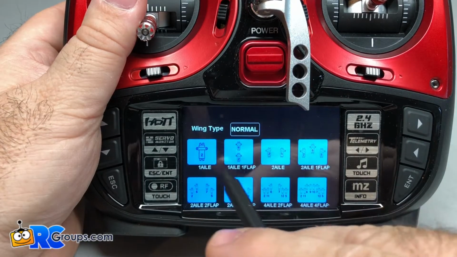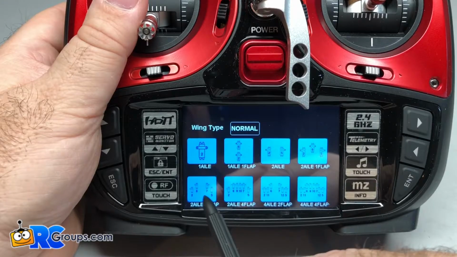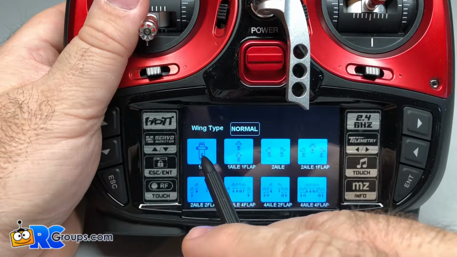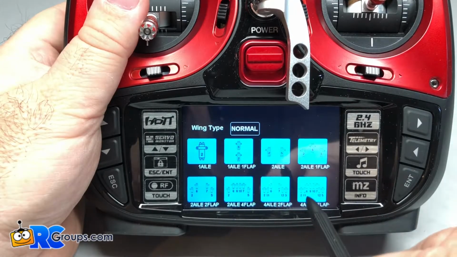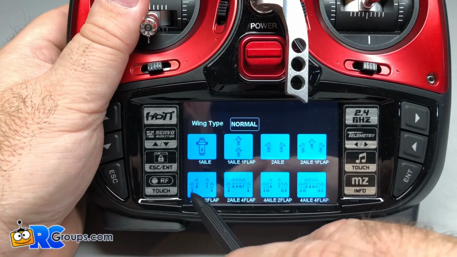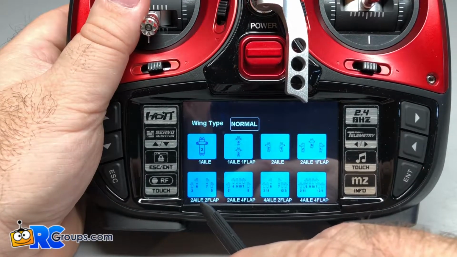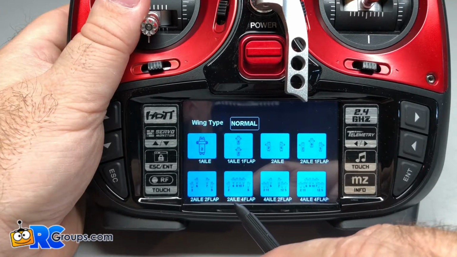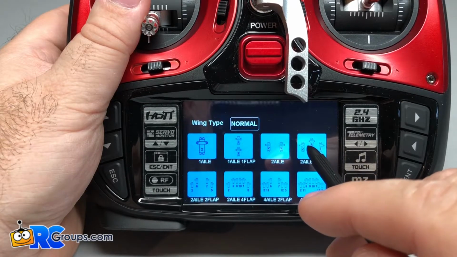And here's all your options for the wing type. So it actually is pretty nice on this because it gives you the channels. When you're setting up your models, it'll tell you what channels each one plugs into, so you don't have to go over and check the menu or look in the manual to see what it is. Each one is shown right here. So right here you have 2 aileron, 2 flaps, 2 ailerons, 4 flaps. All of the options here for aircraft are listed.